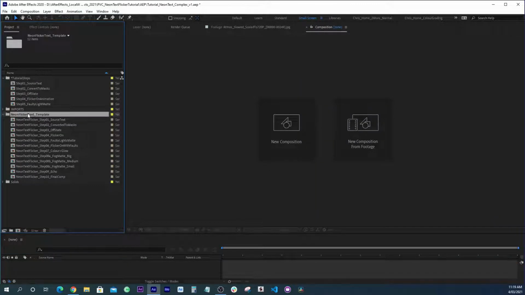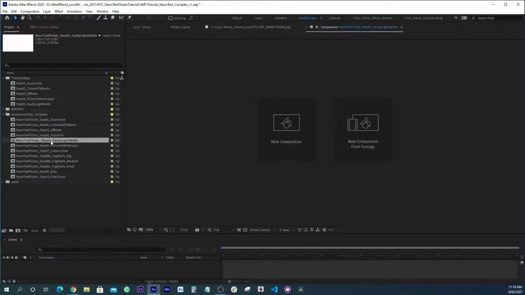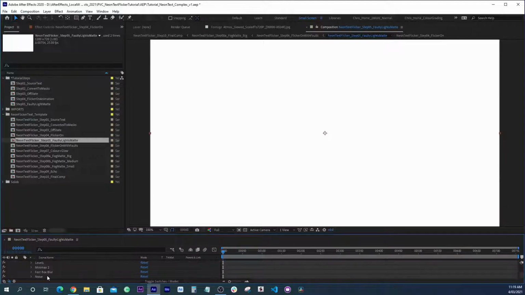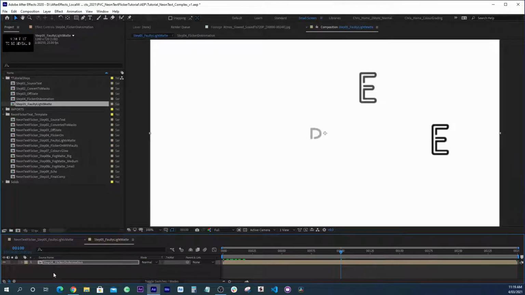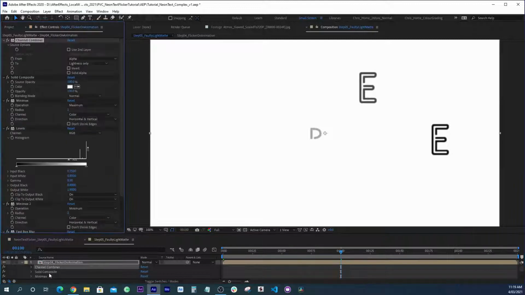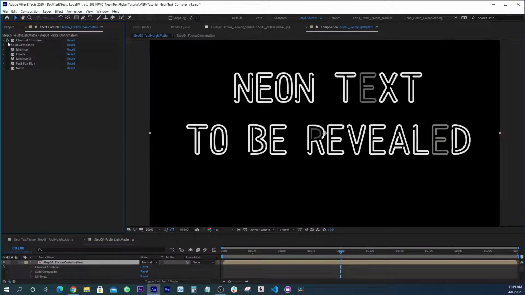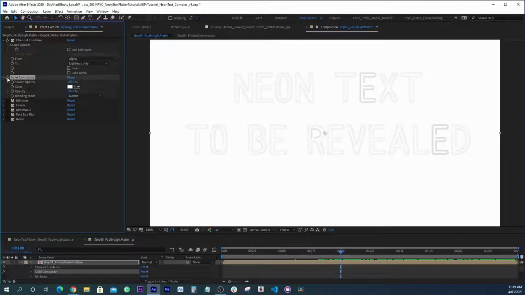Now I'm just going to jump forward into the other version and copy the effects from there, and then I'll step through them and show you what I have done. There are probably several ways of doing this, but I'll just show you the logic that I went through. So the channel combiner plugin, as I just demonstrated, is copying the alpha channel into the RGB channels. And once we've done that, we actually want a solid alpha channel. So I'm using the solid composite plugin to composite this against white.